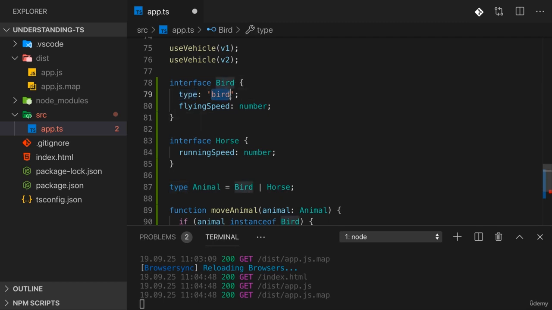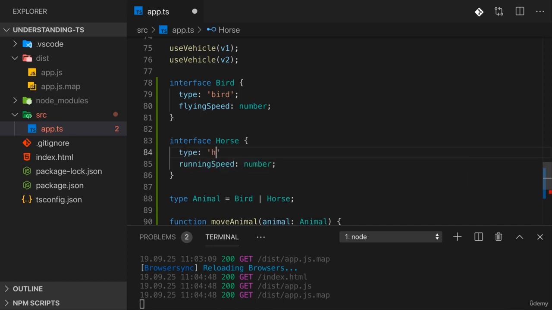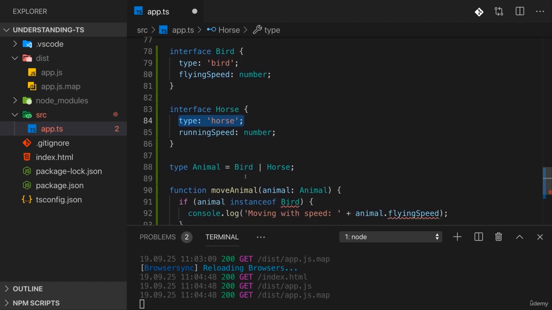This instead is a literal type, as you learned, where type must hold a string which must be bird. So this is a type assignment where we narrow down the value that may be stored in type to exactly this string value. And I do the same for horse, just with horse as a literal type.